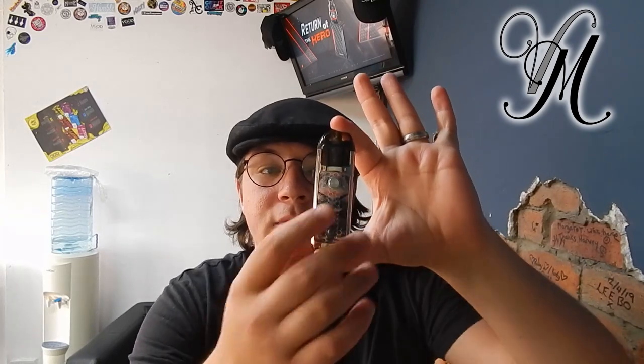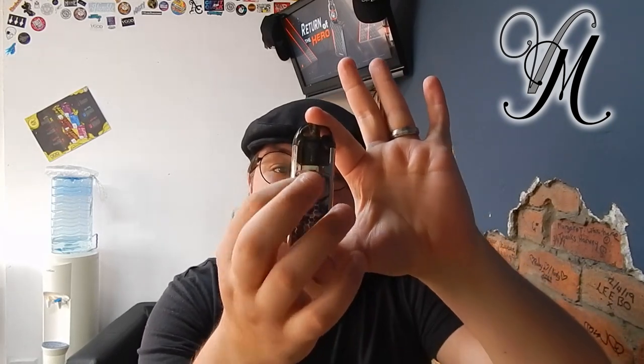It fires at 10 to 20 watts, and unlike a lot of systems I've reviewed lately, you press the button three times to change the wattage. On a 0.6 coil — which does both mouth to lung and direct to lung — it does 20, 18, or 16 watts. On a 1.2 coil it does 11, 10, or 9 watts, which is pretty high for mouth to lung I think.